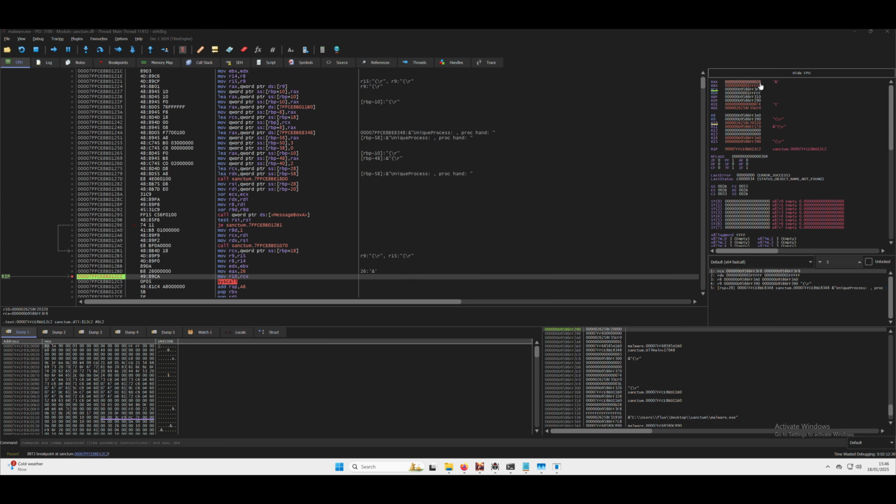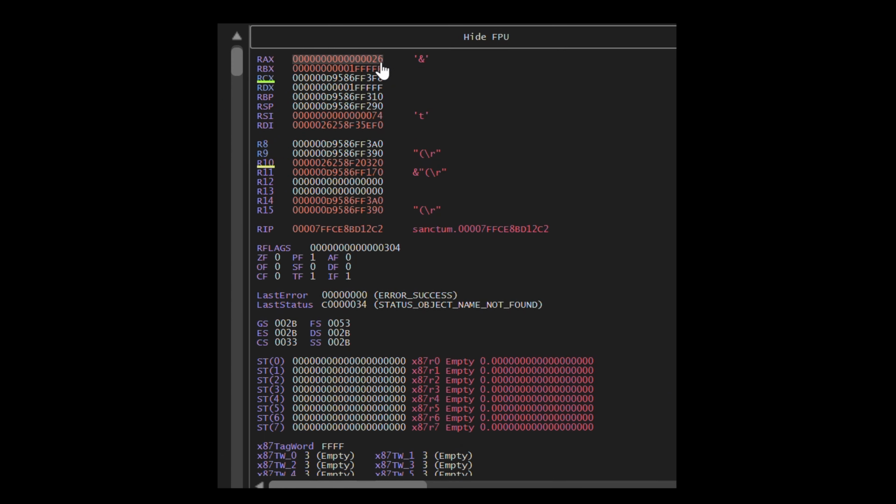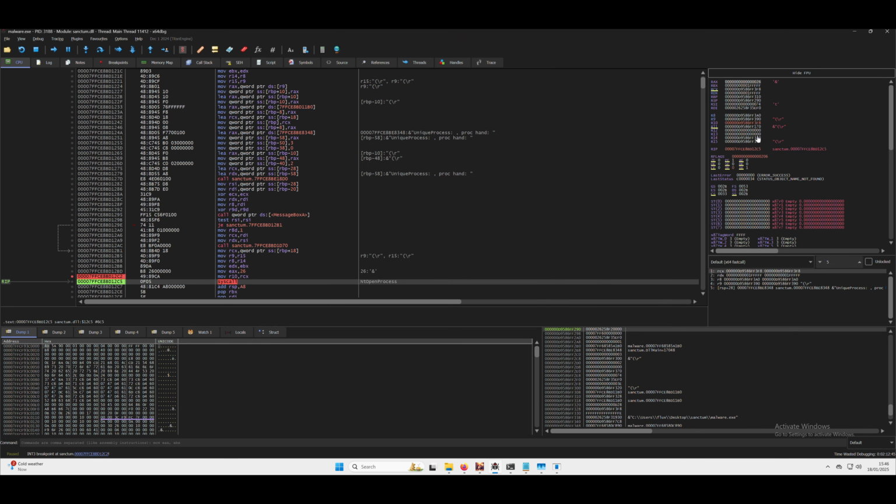Looking at the parameters, we have hex 26 in RAX, which is our system service number. RCX and RDX are set up correctly, and we have R8 and R9 over here. All is good, and then if we step through, we'll see the change there. It puts RCX into R10 as well, so you can see that ends 3F8, 3F8, perfect.